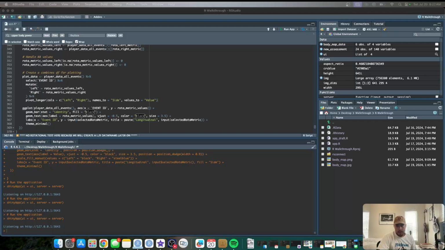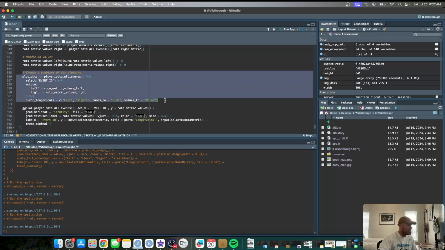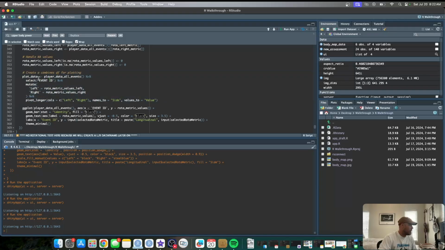So let's review what we just wrote in here, because we haven't covered any data manipulation really yet within our script here. So this whole section, what does this actually mean? What we're doing is taking the data from player data all events. So we're retrieving the data, and then for our selected columns, the select event ID selects the event ID column from the data set, keeping only that column for the further operations.